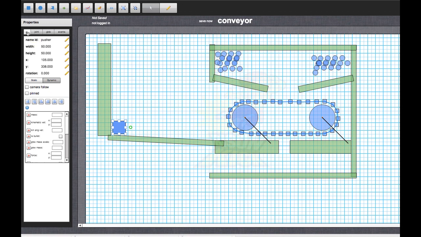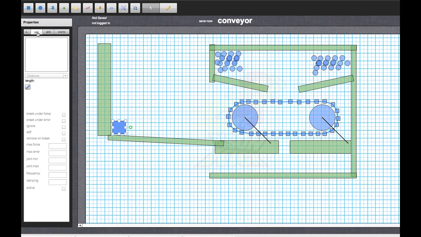The first tab is the selected tab. That refers to the shapes that are on the screen. And the second tab is the joint tab, and that refers to the joints that you're currently selecting. The way that you select a joint is you select a shape that has the joint, and it'll show you all the joints that are attached to that shape, and it'll highlight the one that it's referring to in orange. If you want to highlight the other joint attached to that shape, you click here. If you want to highlight all of these, you can use the lasso rectangle and drag all around that. You can see all of the different joints attached to all those different shapes, and you can change the properties of all of them one at a time, and you can see them getting highlighted here.